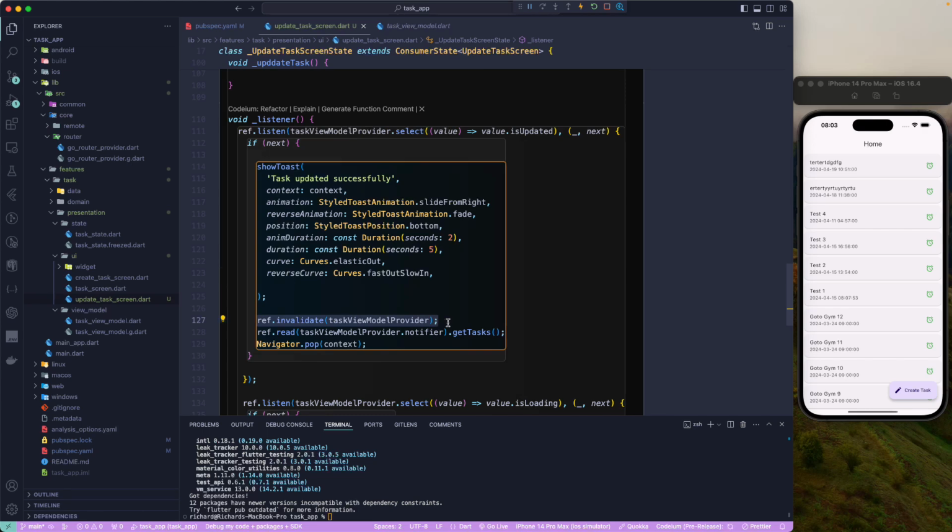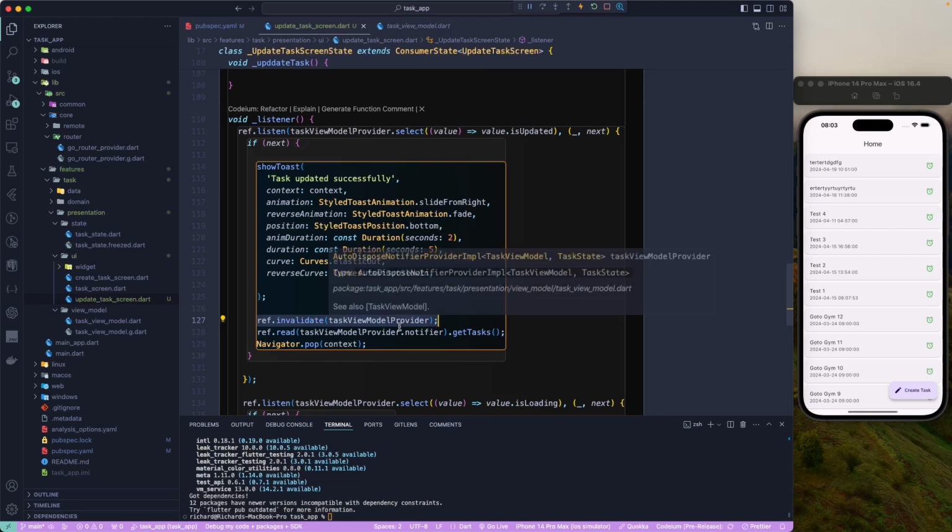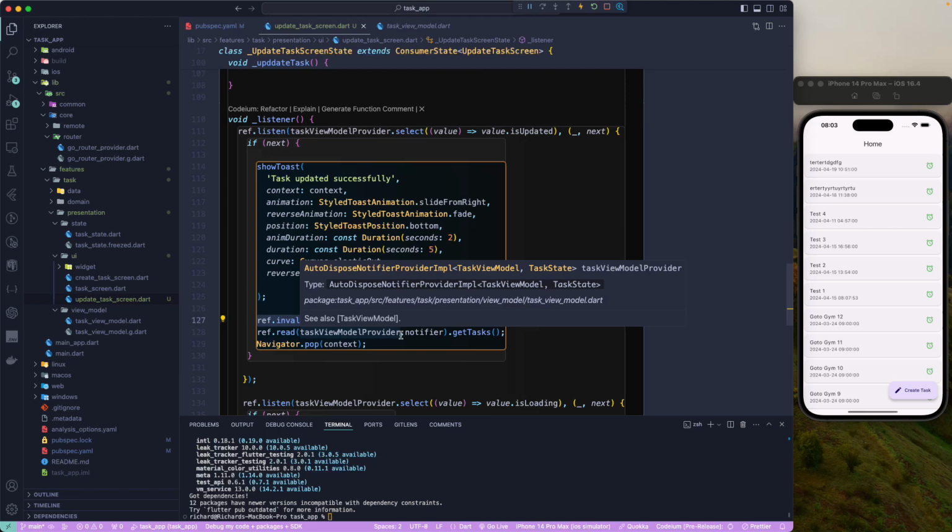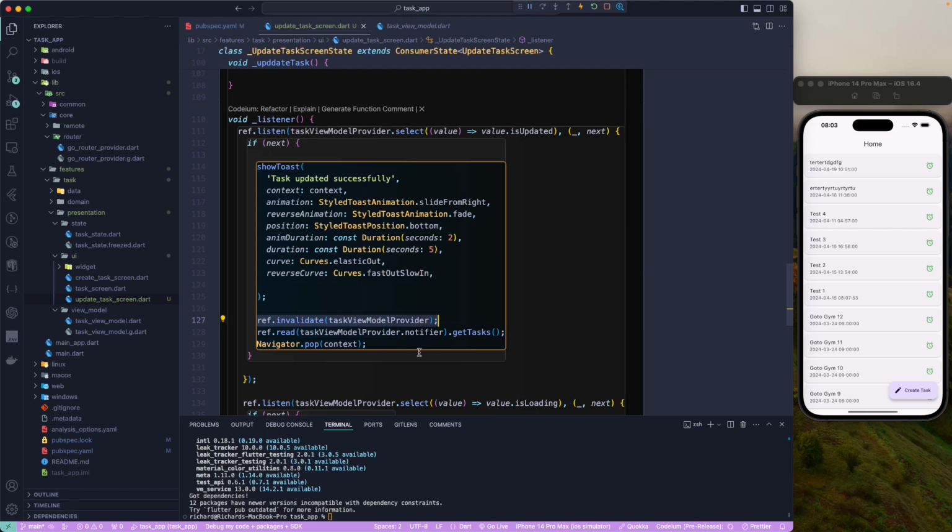It's not required in the actual application, but in the actual application you may want to perform certain tasks, but here we want, once we update it, to clear all of the states. That's why we are invalidating over here. It's not required in the real application. You should not always go and invalidate that. That is not a good way of clearing your view model or the state.